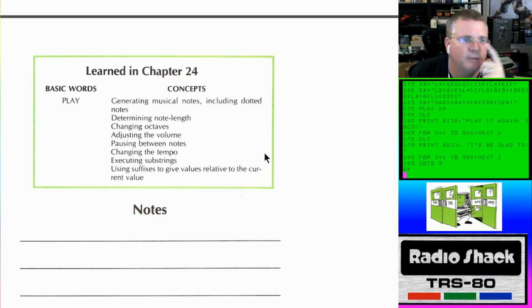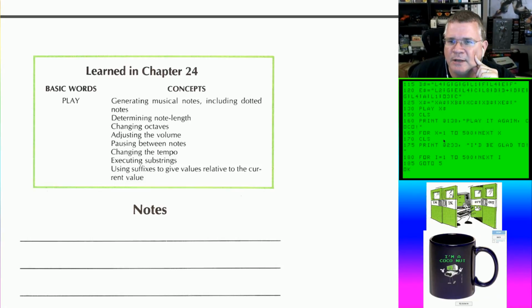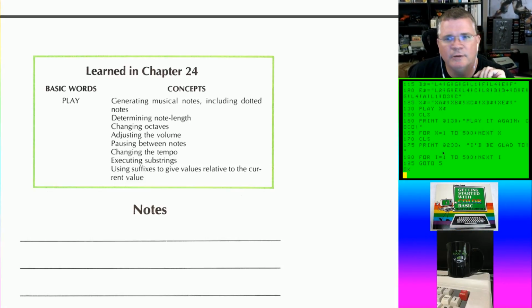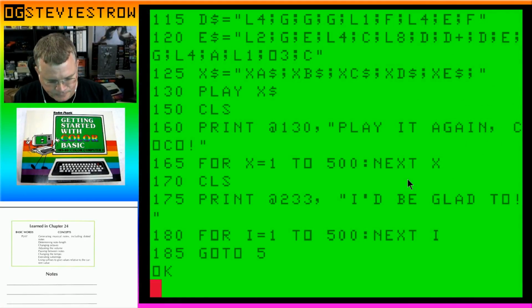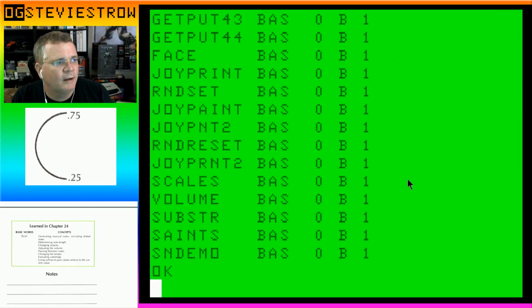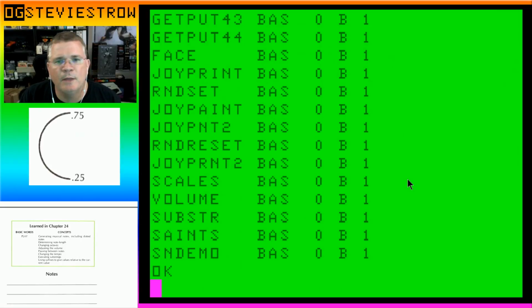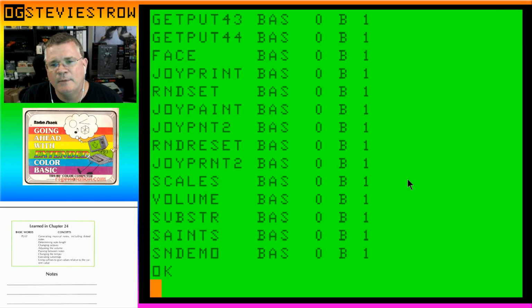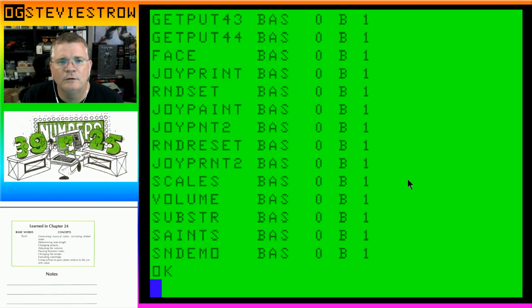So I wish I had read that little piece before and showed you a demo of that, but too late now. And I'm lazy. But I didn't leave you completely empty-handed, because I did write a different demo that's not in the book, and it's more relevant to what I want to do, because I'm not a musician. For God's sakes, Jim, I'm not a musician. And I'm not going to probably make a lot of music in whatever game I do, although maybe a title song or something. But I am interested in using the play command to generate sound effects.